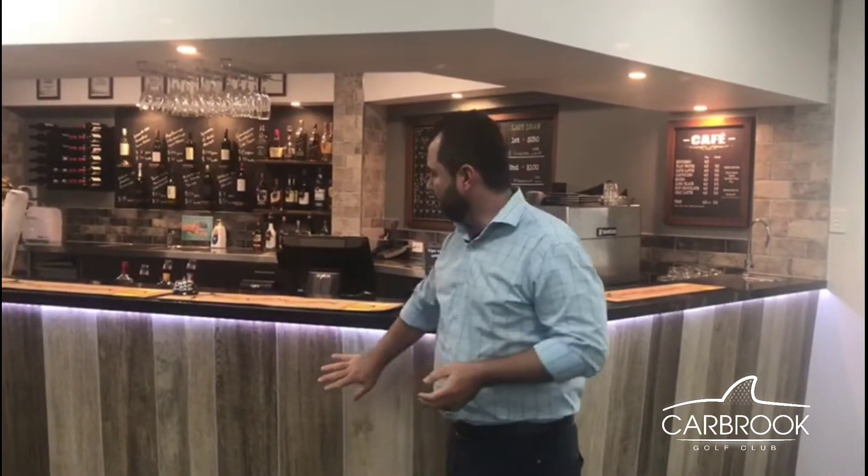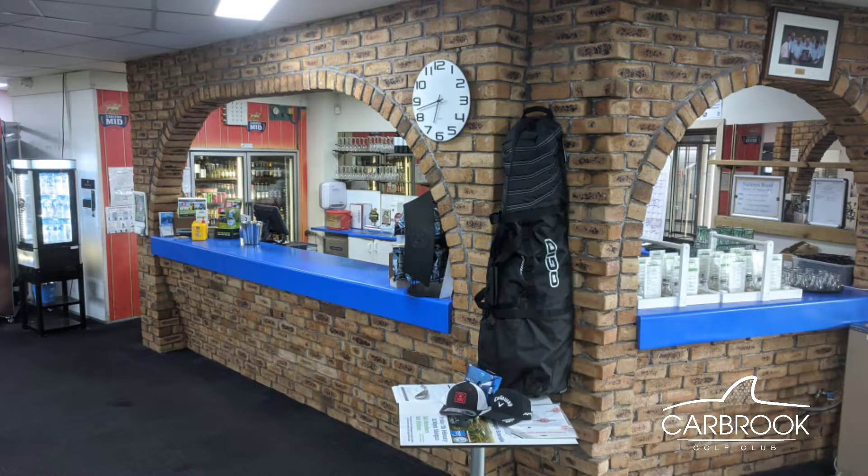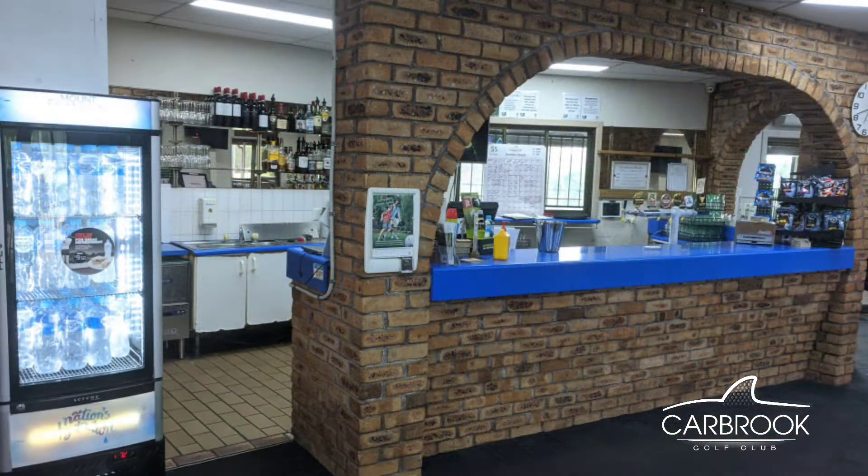It's a very similar footprint to what we had. The old bar was 33 years old with very little spent on it in its life, so it was time to knock it down and start again. We've got a really nice wood-look front, a stone bench top, and LED lighting underneath the bench to give it a nice little touch — there are about 16 different colors we can choose to theme it for a particular day. I'll just throw up a couple of photos of what the bar used to look like for comparison.